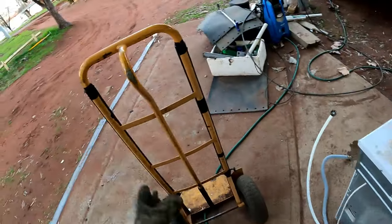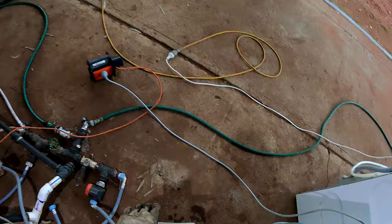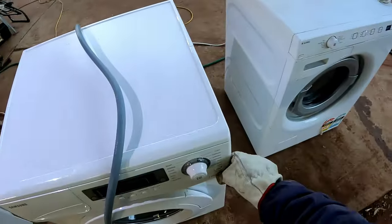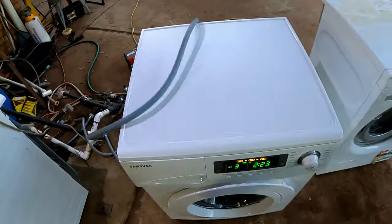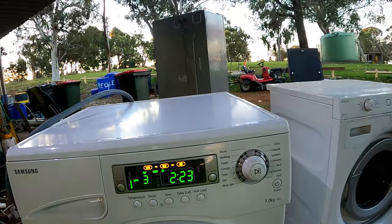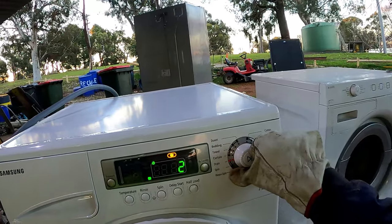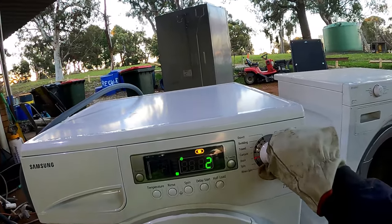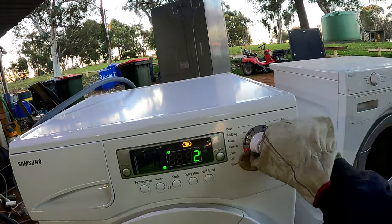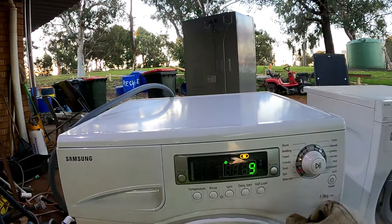No water turned on at the moment. See if that powers up. I'm not going to worry about where the hose is. Yeah, that should be fine where it is. Power. Oh, geez, that's a fancy one. Fancy dancy. Has it got a spin cycle? Certainly has. Drain. Well, we don't need a drain. Go down one more. Geez, you got to spin that pretty quick. Yeah, we'll go with that.